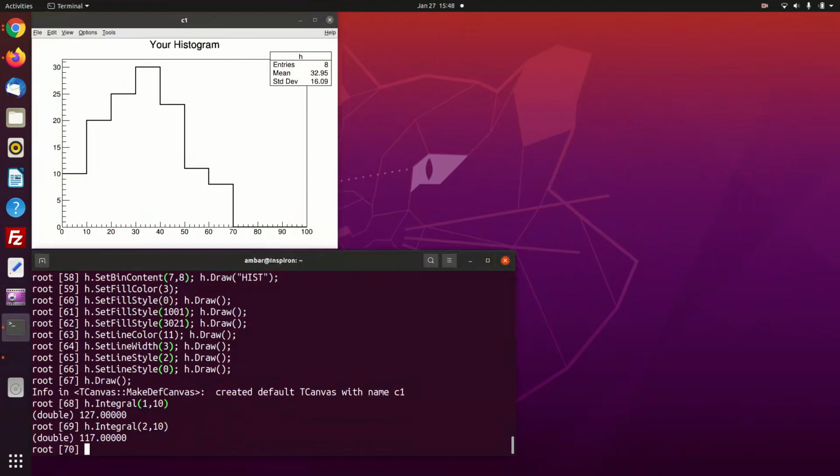If I just scroll back to how we defined this histogram, this is the command by which this histogram was actually defined. There is a second way in which we can do this. Instead of using this command, another command uses the pointer type. So in that case, let me call the new one h2.